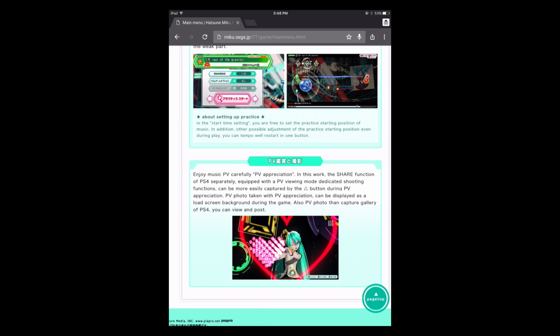So whenever you take a picture, a screenshot, in the PV appreciation mode, you can post it in the capture gallery. You can post it to other individuals, of course. With the share function, you can post it through your communities and so forth. You can also use it as a load screen background during the game.